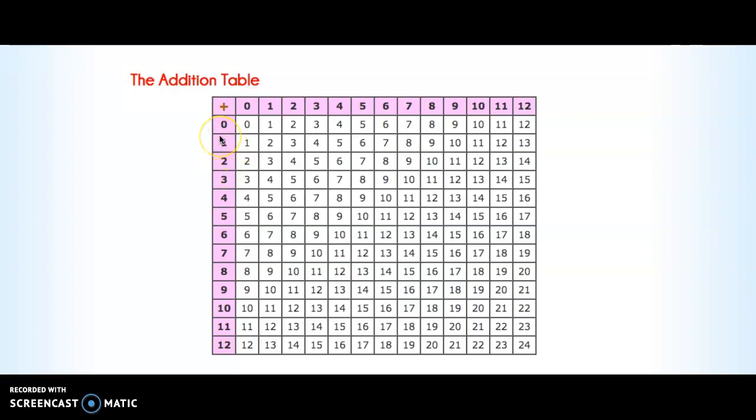So how you use the addition table is you will have 2 fingers and you'll meet them in the middle. So if it was 1 plus 1, here's 1 and here's 1, they meet right here. So 1 plus 1 equals 2. Let's try a harder problem. Let's do 9 plus 7. So if I find 9 here and I find 7 here, they meet in the middle, 9 plus 7, and that would equal 16.